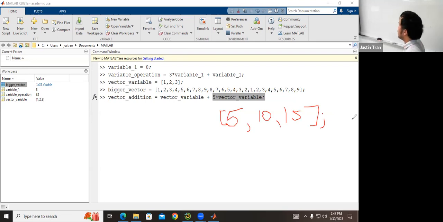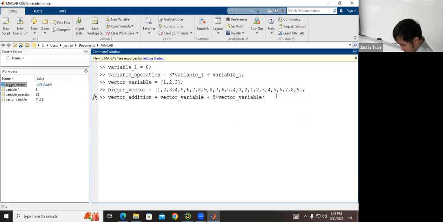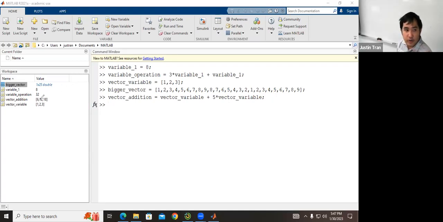I call this scalar multiplication. You can take a scalar, multiply it by a vector or a matrix, and it's going to multiply all throughout. Okay, let's go ahead and enter. We can see the result of this code, the vector addition here. The result is a 3-entry vector just like before, and its entries are 6, 12, 18. That's exactly what you would expect for adding 2 vectors like that.